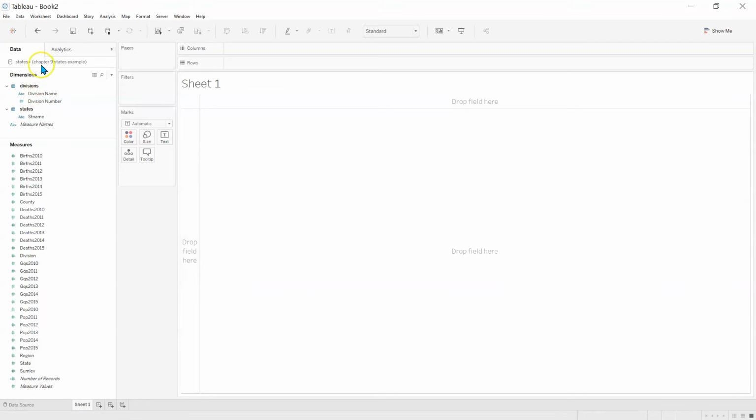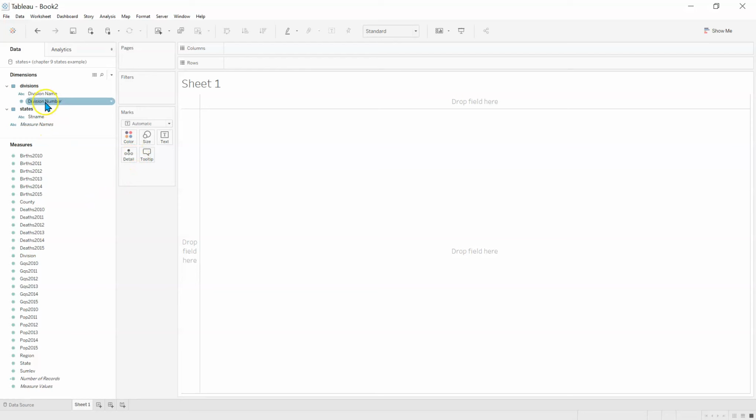What we have here is dimensions. These are your non-quantitative variables. Here are your measures. These are your quantitative variables. You've got an area where you can set up columns, an area where you can set up rows, plus you can drop fields here. So you've got a number of ways of working with this. You can set up different pages. Okay. You can also work with filters, similar to Excel and what we saw with tables. And then you've got this here, an area. This is kind of a work area, and you'll see what I mean in a second.